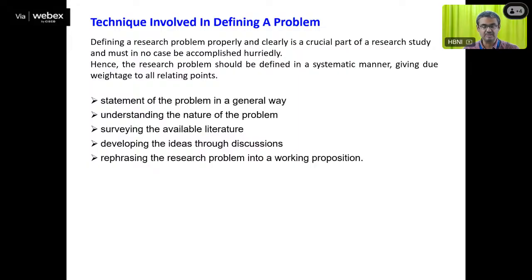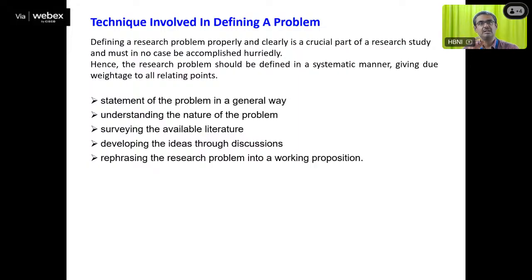So it's not an additional concept. In fact, you know this concept very nicely, that the research problem is a very important and integral part of your research. Unless and until you have clarity about the research problem, you won't be able to do a proper research design and data collection subsequently, and definitely other steps like interpretation and analysis. So we have to propose very nicely the problem which you are going to solve or analyze. How can you do that?